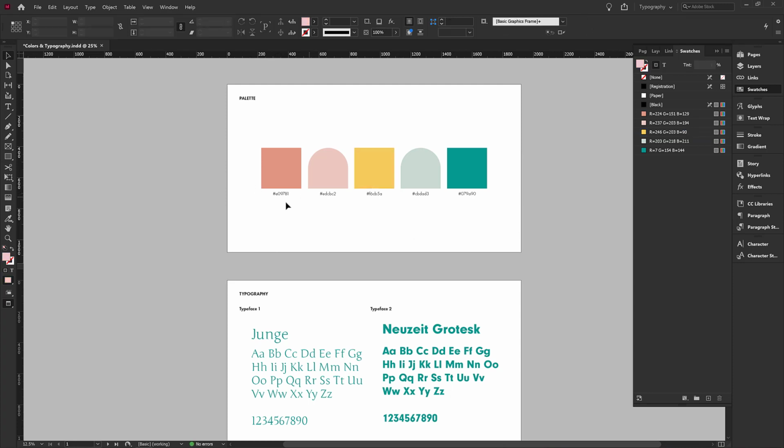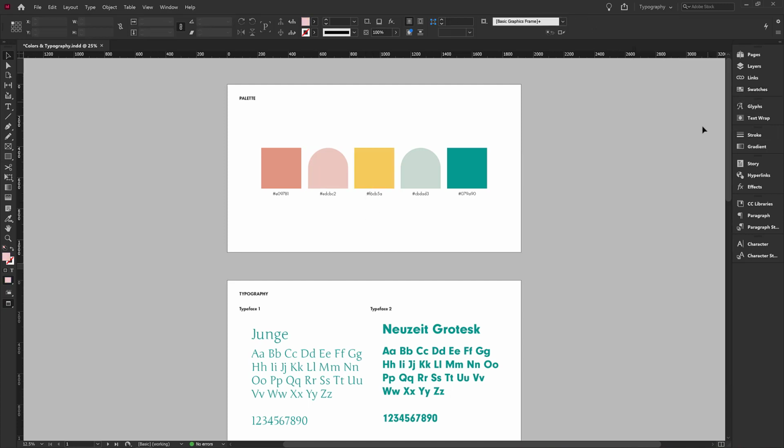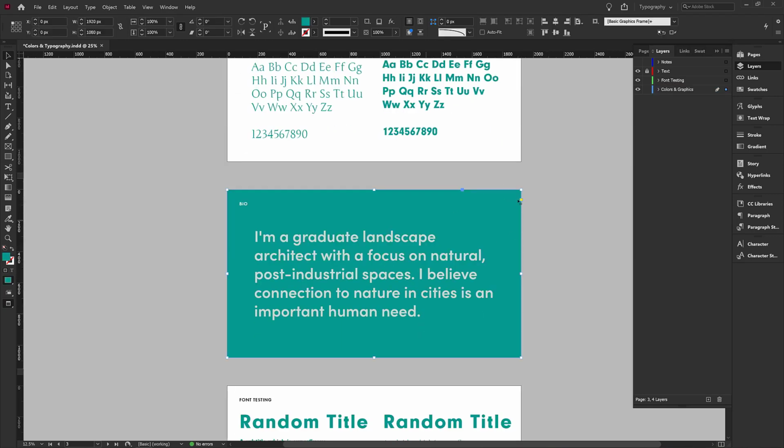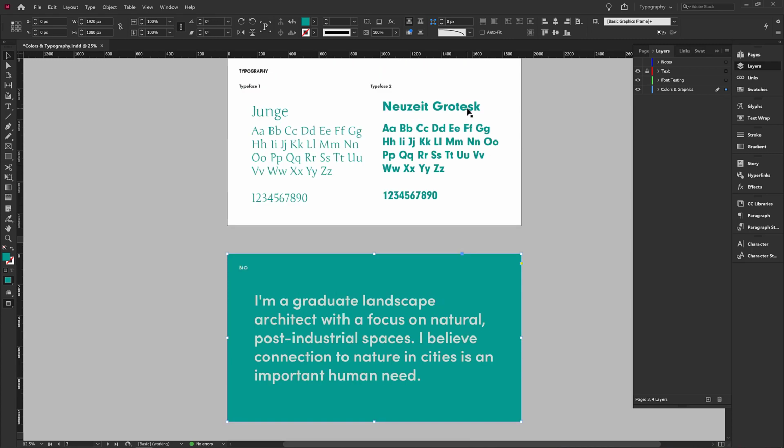Within this, you'll see that there are some selectable objects, and then there are some things that can't be selected. To access those, you're going to need to go into the layers palette here. And you see I have organized my document with layers. So I have colors and graphics, which are sort of the background. So for example, this is a color that I want font to sit on top of, so it would naturally go into the colors and graphics layer. Then I have font testing in its own layer.